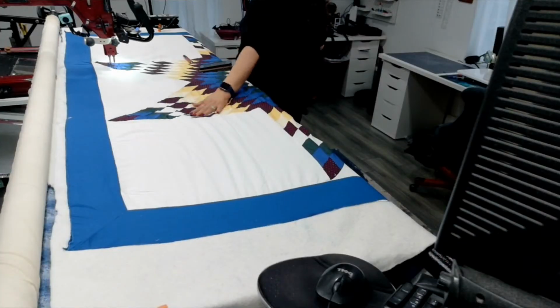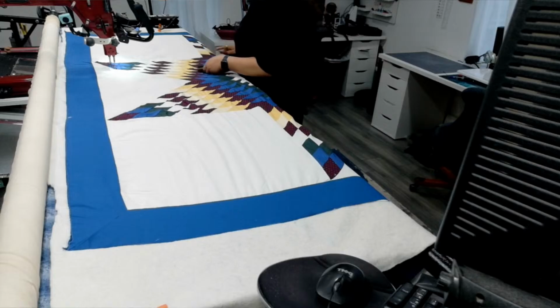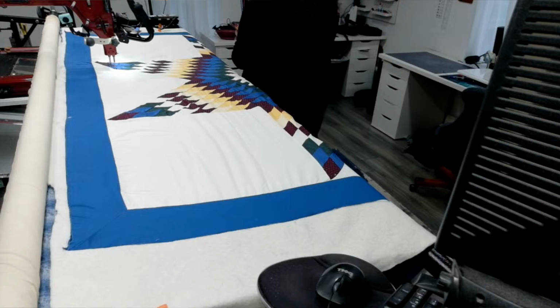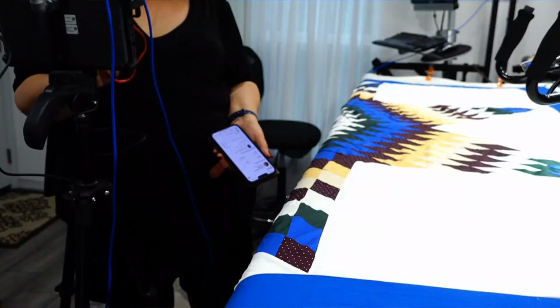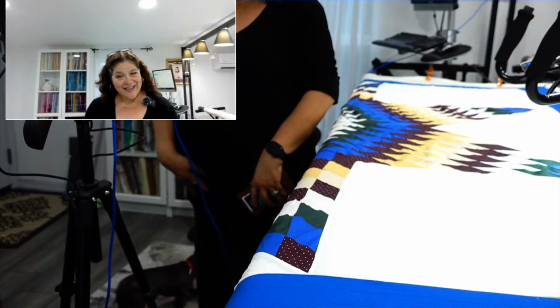I'm going to start quilting this quilt, but I wanted to share some of the puddling that the girl has here, and we're going to go ahead and start ironing her down and getting her going. So I'm going to let you stay here and watch this beautiful quilt. That's what she looked like on this angle, what she looked like on that angle, this angle. And then you get to this sweet face.